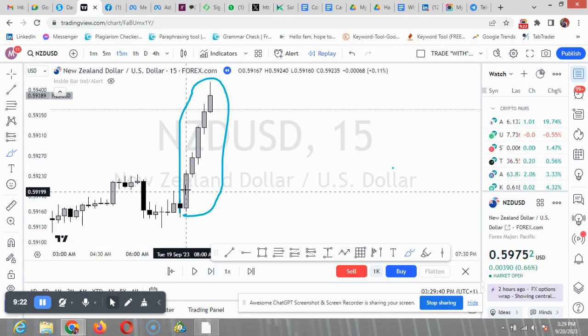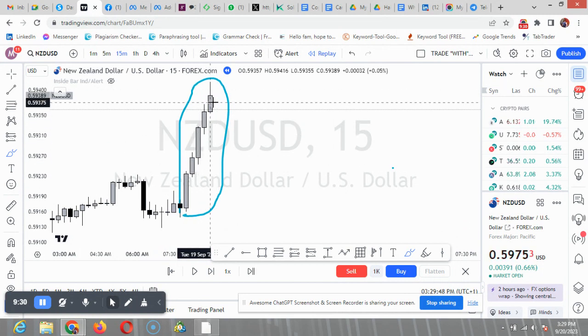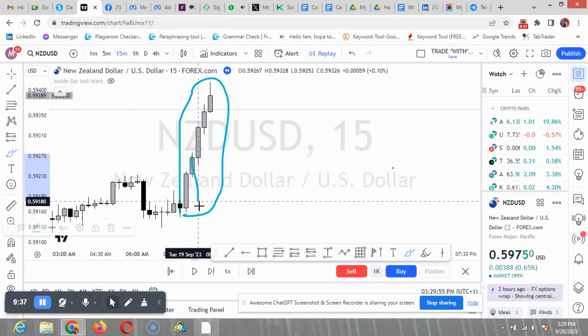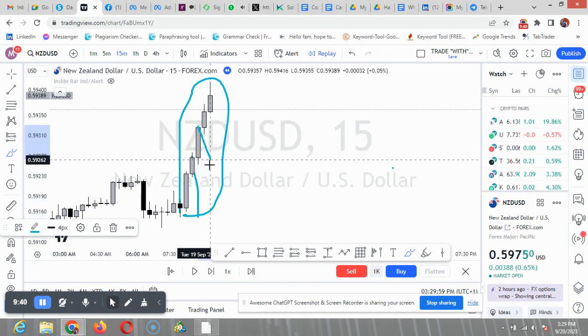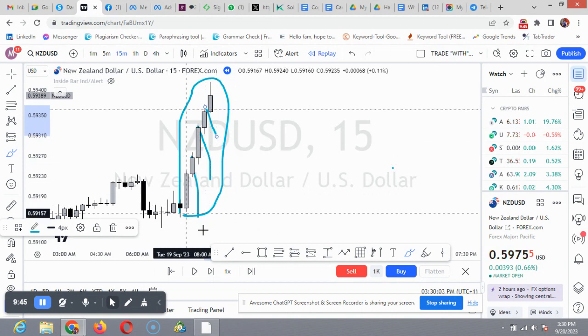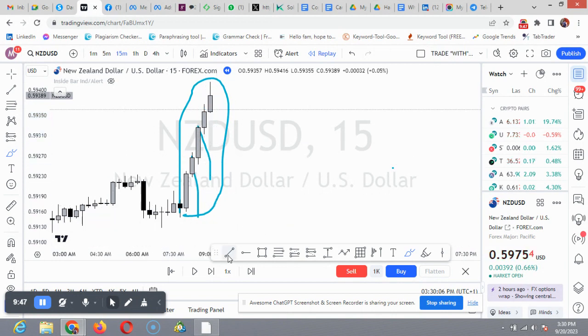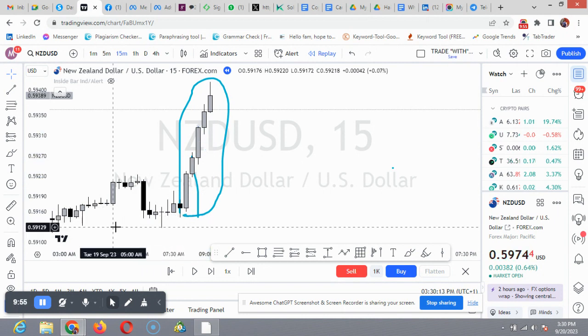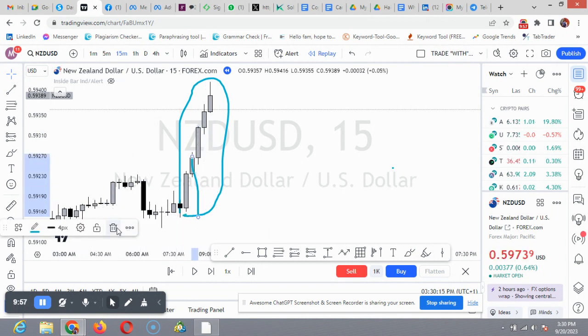Now, in this case, no candle took out the previous low. This is a bullish case, because all the candles here are strong momentum to the upside. In this bullish movement, this candle did not come down to take out this low. This one did not. This one did not. So there is no pullback here at all. Does that make any sense? Let me show you more examples and explain more about a valid pullback so you can understand clearly.